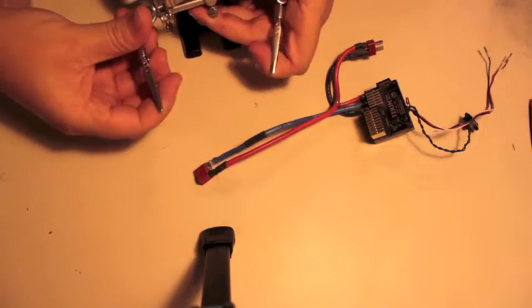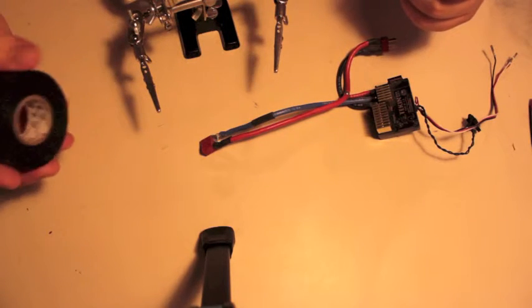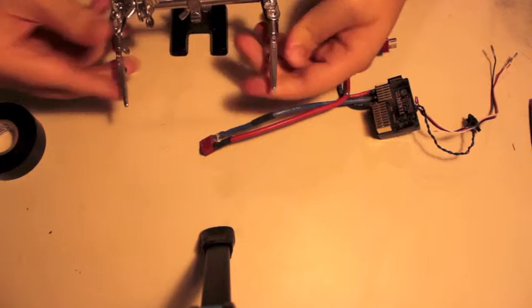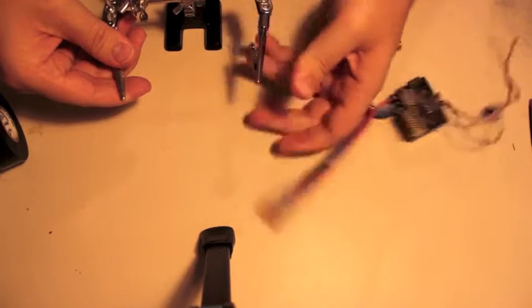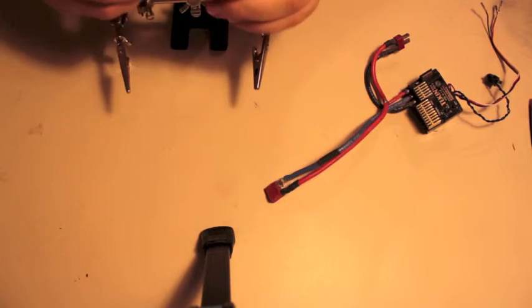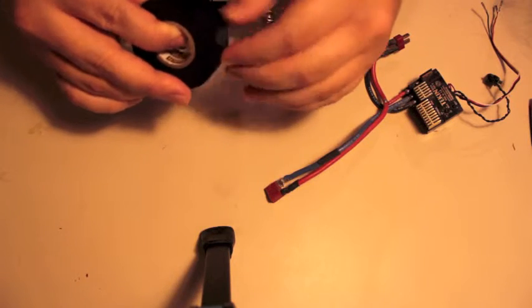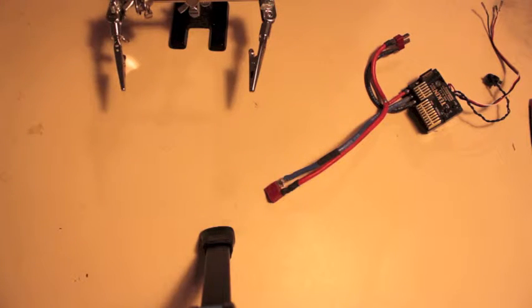One of the key things about this is I was a very impatient teenager, and this is a 12 gauge wire, and while 12 gauge is not that thick, when you're impatient it's extremely thick. So, these are alligator clips, and as you can see they have big teeth. I don't want that gouging into my wire, so I'm going to put a little bit of electric tape around the teeth to make sure that I don't destroy my wire.